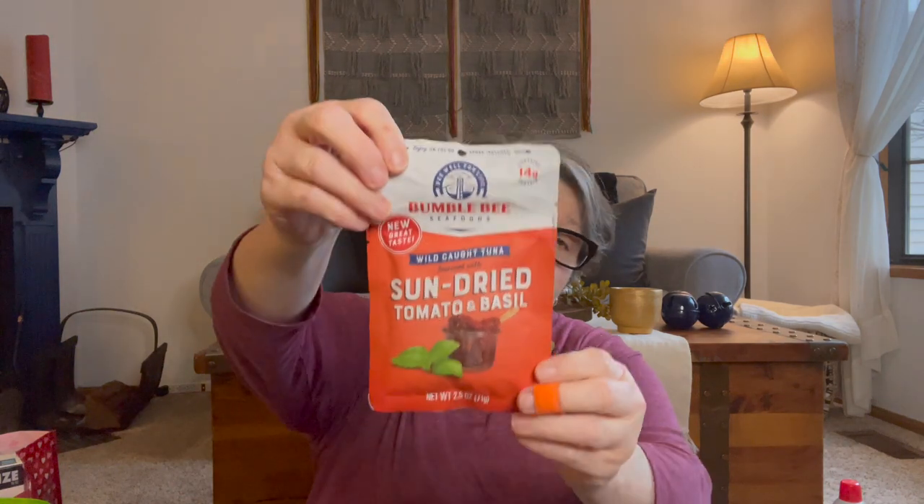I also grabbed some Sweet Sensation sugar-free candy cane to try. I have a mocha coffee that doesn't have a good peppermint flavor — it's more mocha. So we're going to add some of this and see how we like it. I didn't care for the vanilla, but it doesn't mean I won't like the peppermint. I also grabbed one of these Bumblebee sun-dried tomatoes. These are like the perfect to-go snack for me — I can throw this in my purse, there's a spoon in here and tuna, and I have a meal. I'm not sure if they're any less expensive at the Dollar Tree, but they're convenient when I'm in there so frequently.